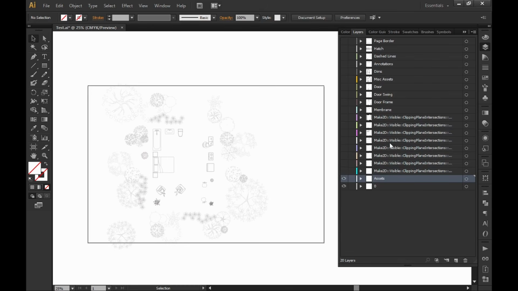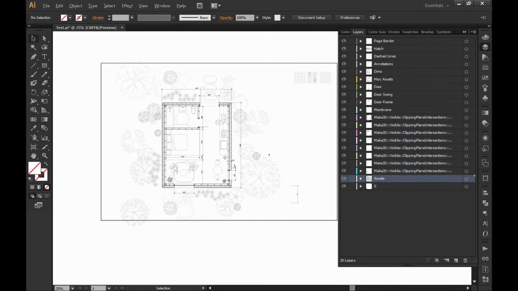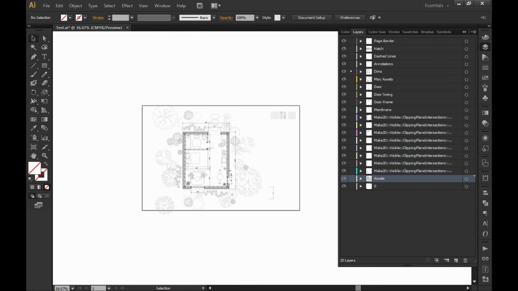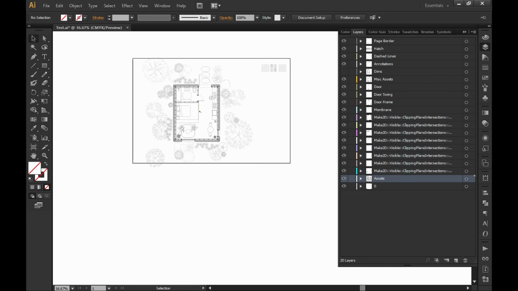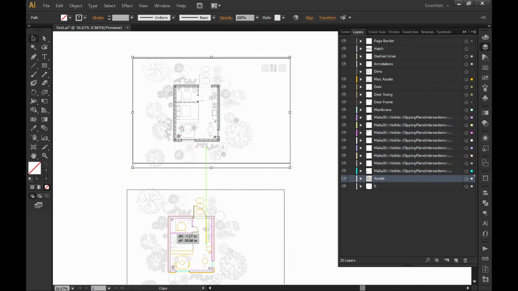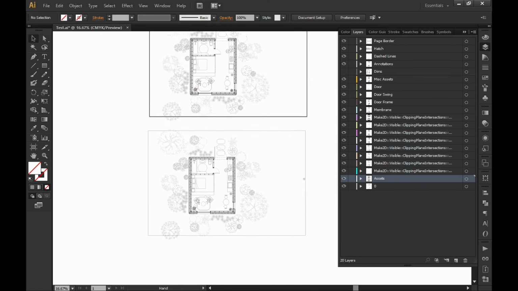Now, let me go back and turn the layers back on. The next thing that I do is I'm actually going to make a copy of this. It's really important. So let me turn off my dimension because I don't want to have my dimensions on here. Well, let's first do the internal hatches. So let me just take everything. I'm going to do a copy right here.